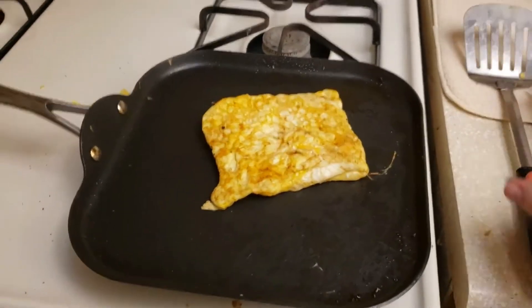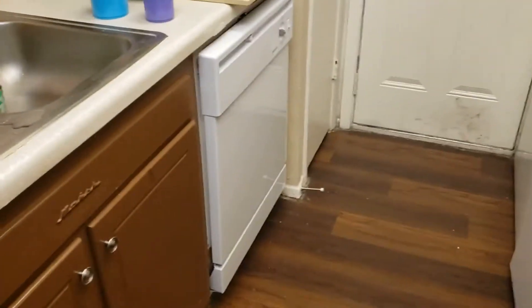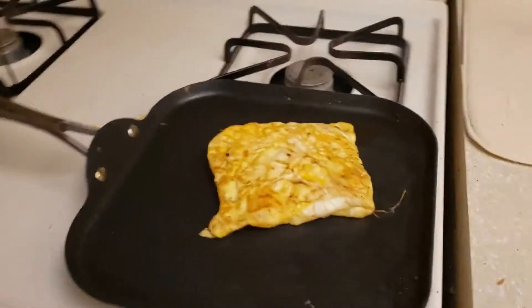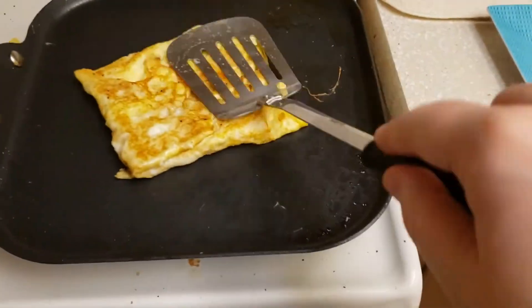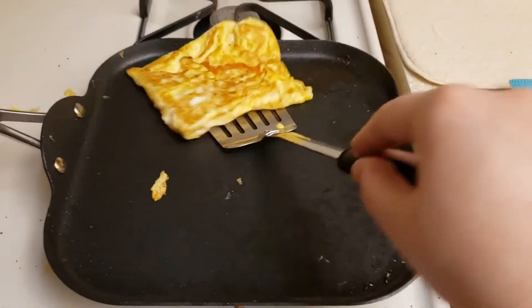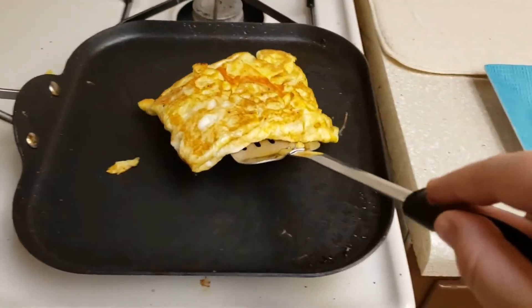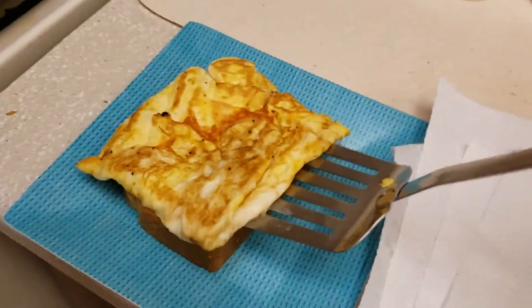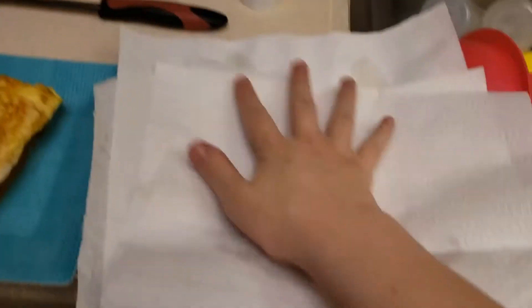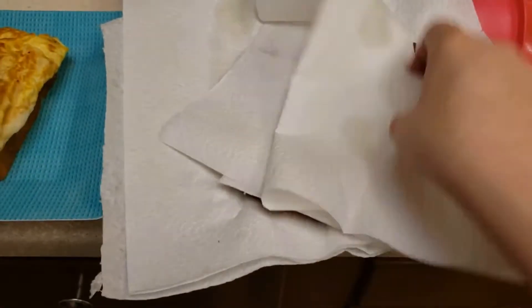Okay, and I will let that sit there for just a second. Damn it, I should have grabbed the bread — I didn't open the bread! So one second while I open the bread. All right, bread is open, and I got a plate. So I'm going to scrape this up here, just flip it one more time just for good measure. And I'm going to put this just nicely right there. Go ahead and turn this off, and just make sure all that extra grease is mopped up.